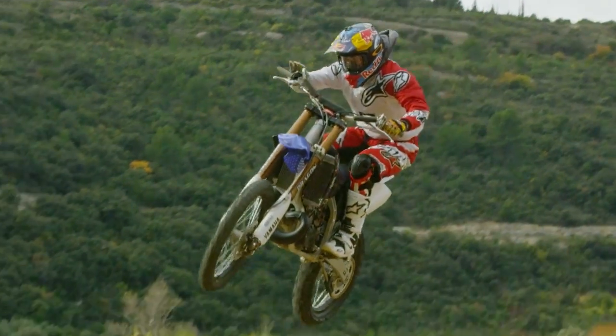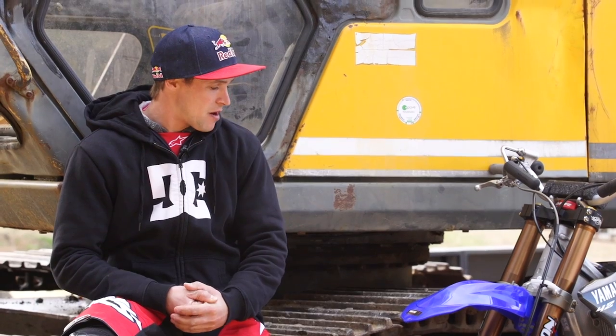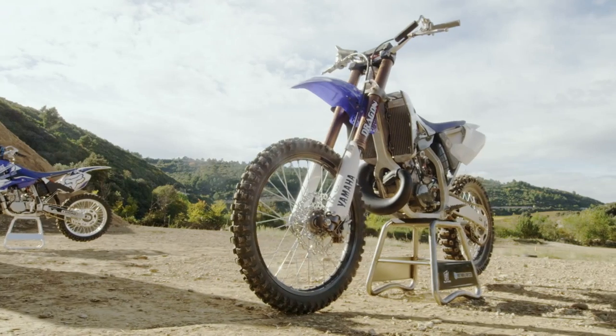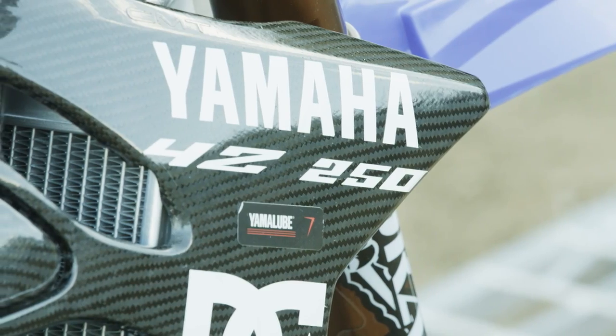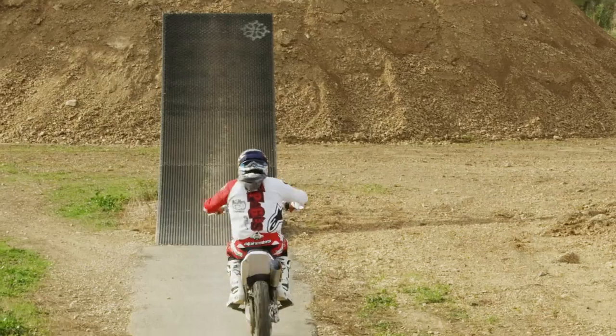This year I have this new project that is pretty much a prototype. It's a 250 Yamaha, and with Yamaha Motor France Dragon Tech we bought this new bike. This bike is pretty much 15 kilos lightest, almost the same power as the 450 now. It's crazy, insane. And it's light at the same time.